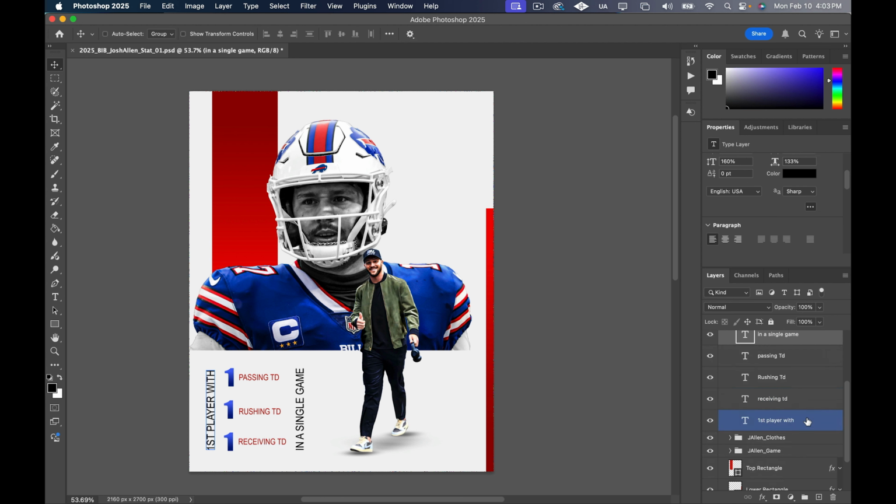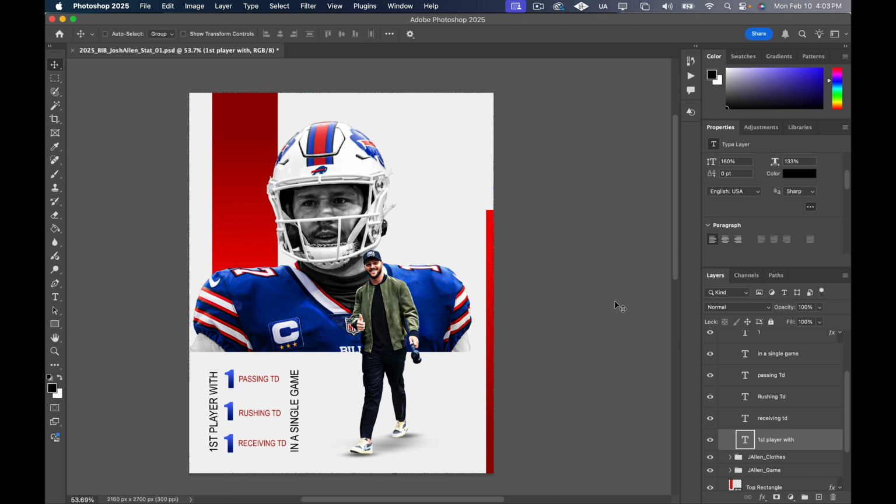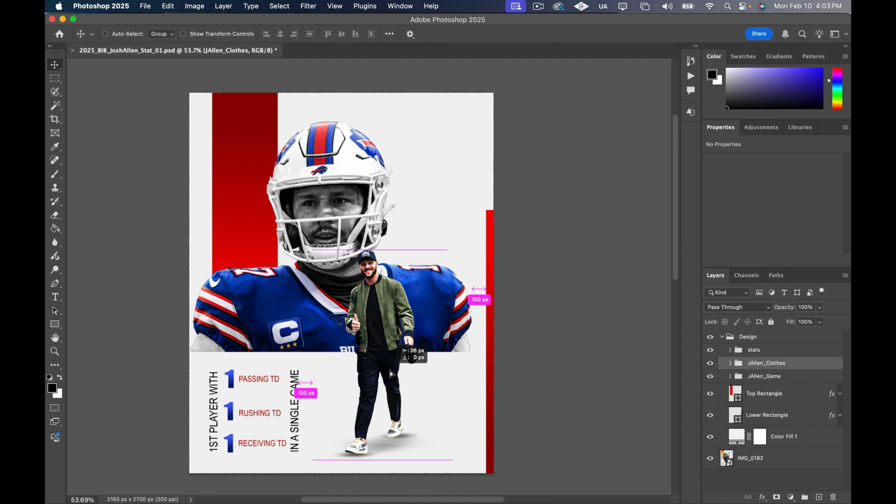Maybe we'll adjust these right here. I'll bring that in a little. With that one. Okay. And then I'm gonna select this one, Josh Allen in the front. So slide them over just a tad.